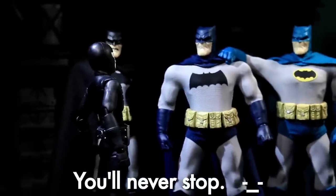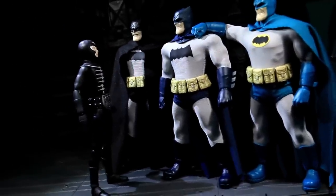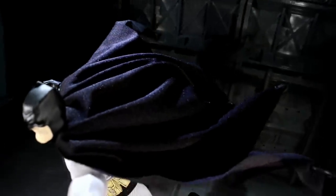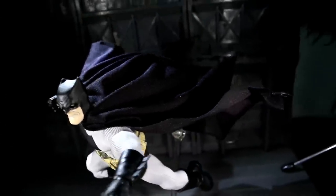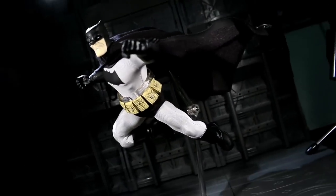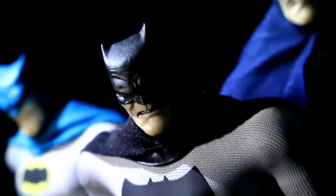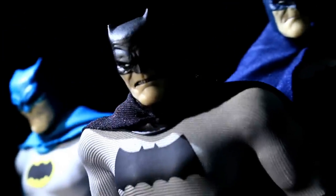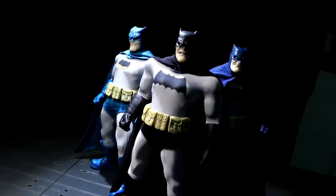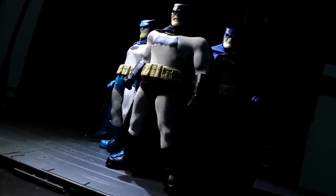This is a magnificent example of collector-priced action figure excellence, marred by a few unignorable faults but carried by a brutally effective series of high points. The articulation feels great, and the suit plays with that articulation really well. The minimal paintwork is very well done, and the cape? This is the best action figure cloth cape I have seen to date. Other companies that produce soft-good capes had better be taking notes on what Mezco did here. The use of vinyl strips for both weight and hang guidance is inspired. My only major fear is that with this Dark Knight Returns Batman being a pet project of the top folks at Mezco, we may have already seen the peak of 1:12 Collective.